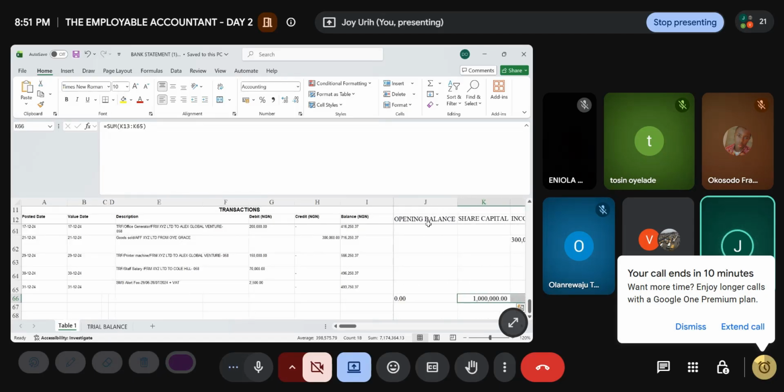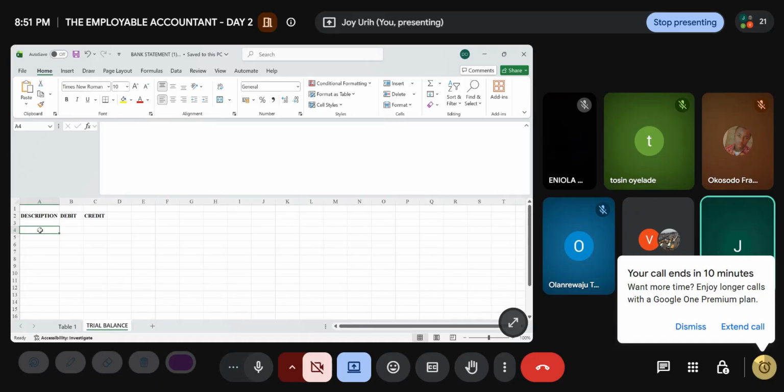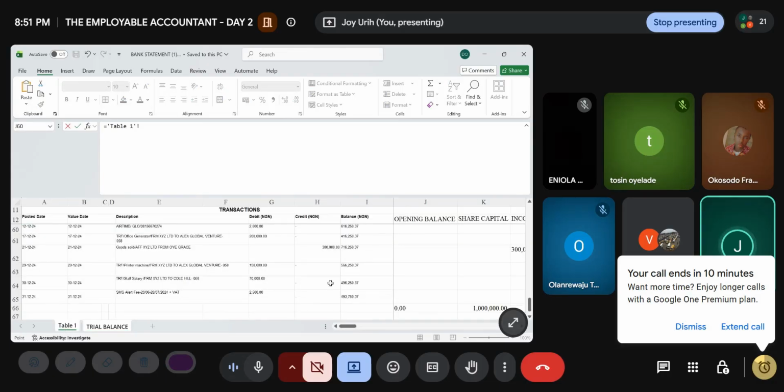So this is what we'll do, starting from the first item or the first column we created, which is opening balance. So we'll go to our trial balance. You can use your equal to and bring the items to your trial balance sheet. How do you do that? Just the first cell underneath the description, press equal to sign, go to the analysis sheet, and click on the title of the column that you want to pick, which is opening balance.